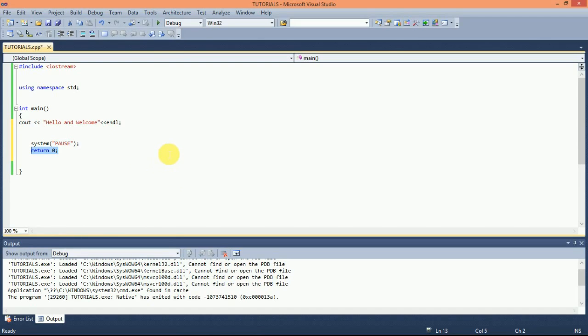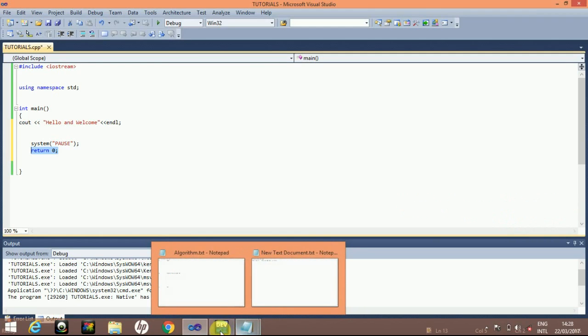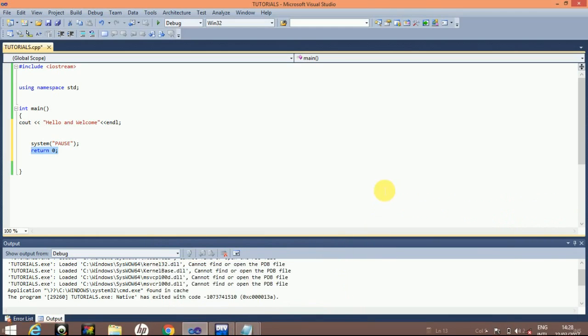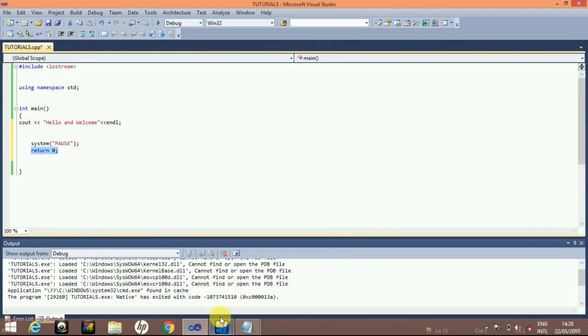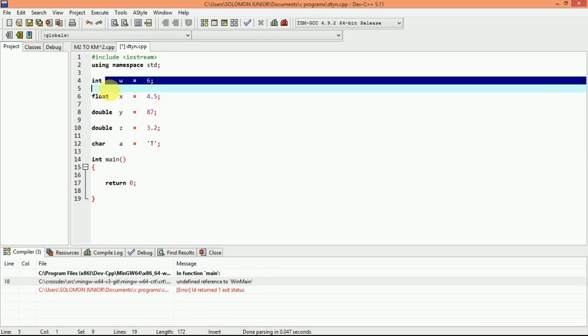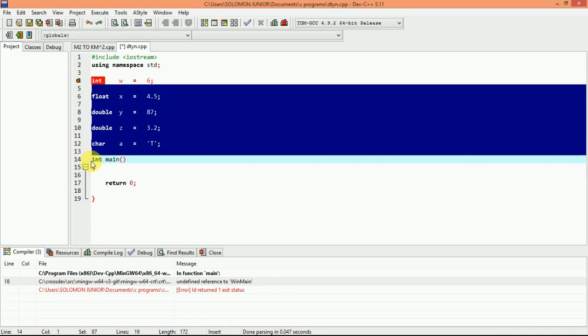Ralph will go on to explain data types and identifiers. Okay, thank you, Solomon. We head on to data types and identifiers. Data types are particular types of data determined by the values they can take. The necessary data types for a beginner in C++ are int, float, double, and char, otherwise known as character in full.